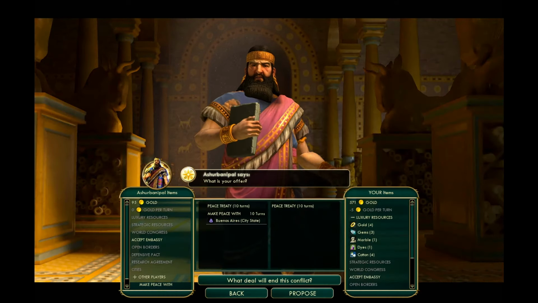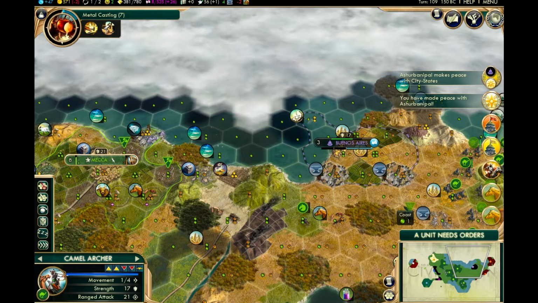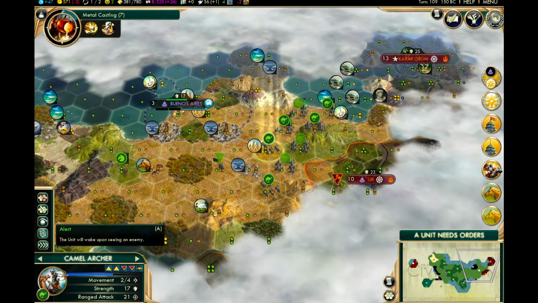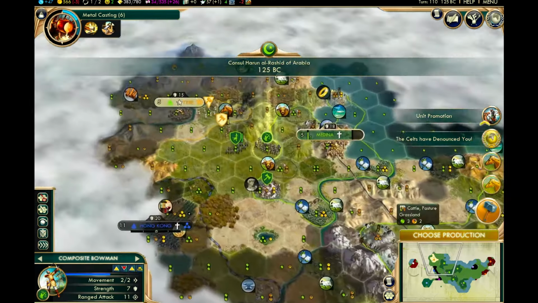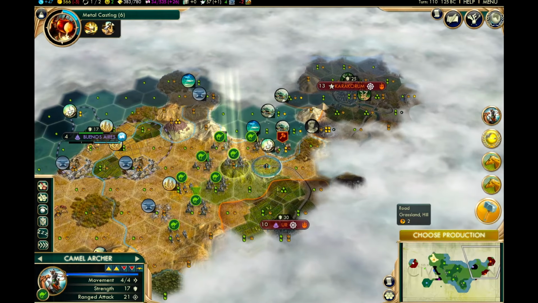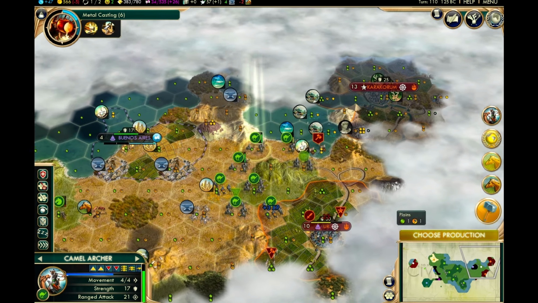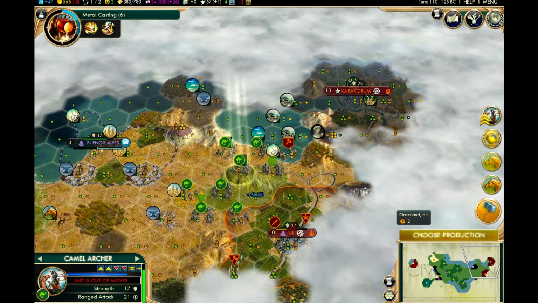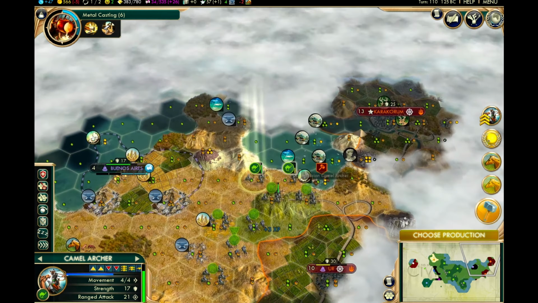And now that I've unlocked a new policy, I go towards commerce. I like to argue that commerce is the best mid-game policy for domination victories. And we'll talk more about that in the actual commerce policy tree video. And here is another city-state, and we are going to try to liberate it.